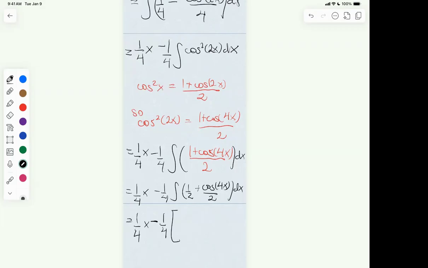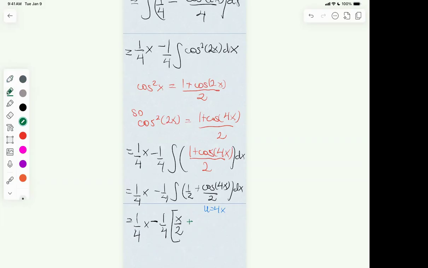Okay. So again, the first one is just integrating a constant with respect to x, that's just x over 2. And then for this one, you just have to do a u sub, like u equals 4x, for example, that would work. So if you do u equals 4x, then the du will be 4 dx, so once you divide by that, you get an 8.